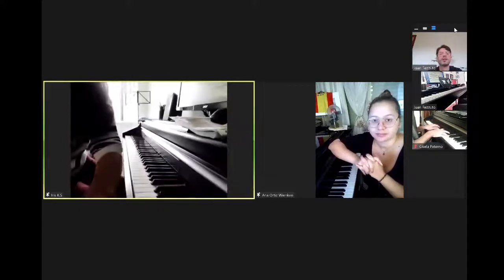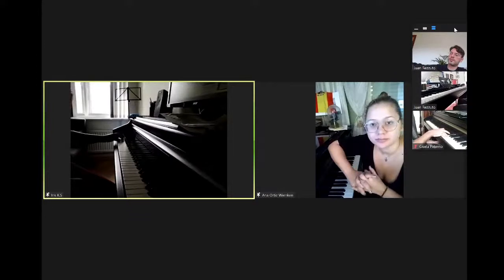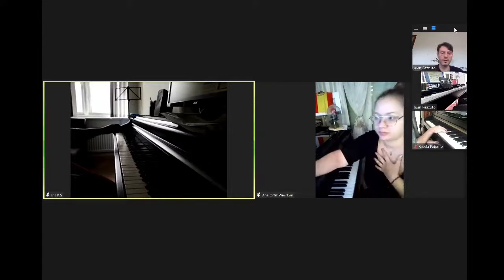Okay, so left hand first, that would be as suggested. We would start with a forearm movement, a medium-sized forearm movement, because we need a good G, so it sounds, sorry.